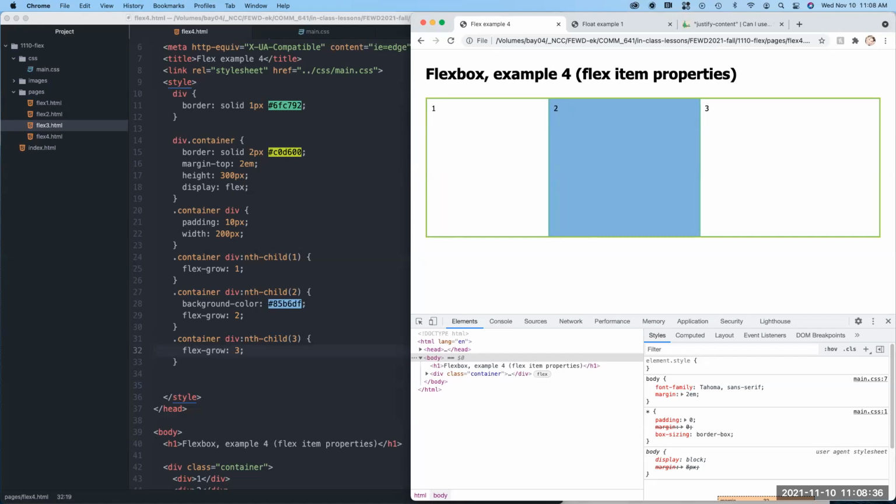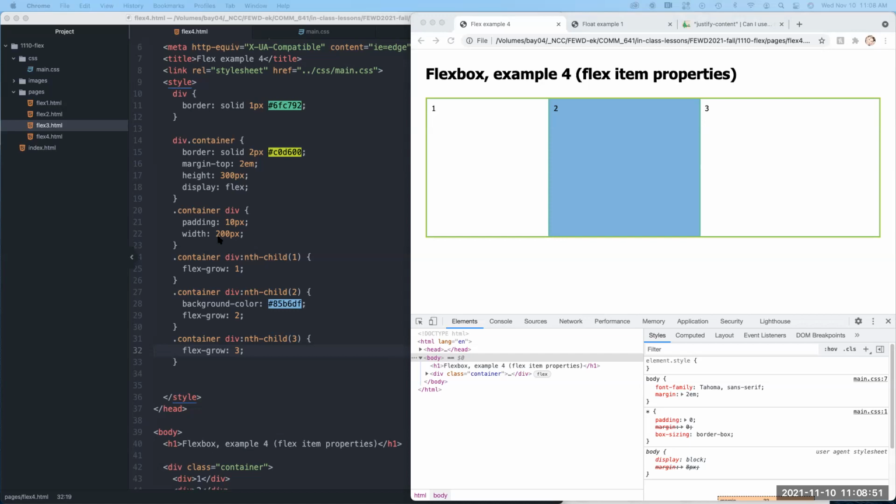Okay, so it lets you determine how much the item is allowed to grow in relationship to the whole unit, like how much of that extra free space does the item get?